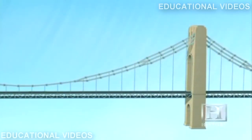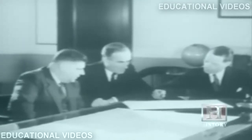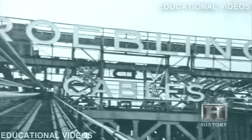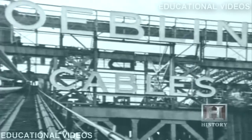Based on the discussions back and forth regarding the type of main cables to be incorporated for the George Washington Bridge, Amman and his engineers put out alternative designs, and they left it up to the contractors to bid the job to see which was the most economical solution. Contractors bid the job. John A. Roebling and Sons won the job with the low bid, and their bid was for wire cables, and this is why we have wire cables on the bridge.